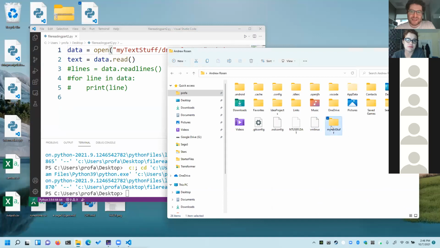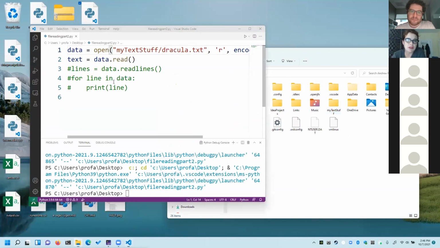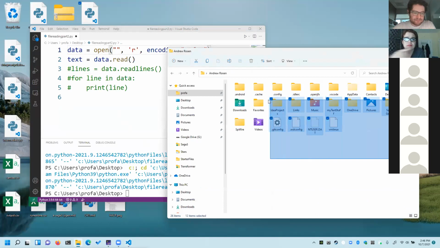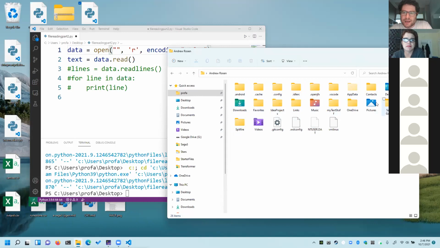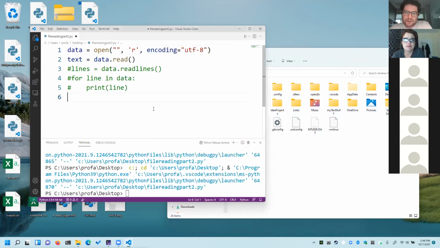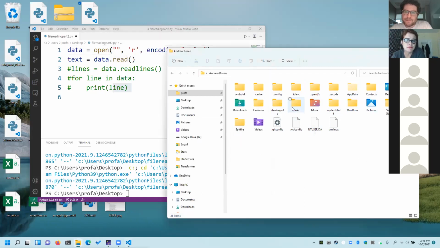But the folder that this is in is what's called my home folder. You would do the / my home folder / my text stuff. Yeah, there's a couple ways we can do that. The first is that the home folder has a specific designation, but that's not necessarily what I'm going to do. So your home folder holds basically everything. Notice my documents, my downloads, my pictures are all here. So my desktop is inside this folder and it's also holding the my text stuff.